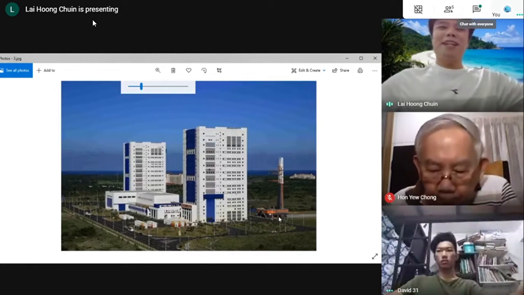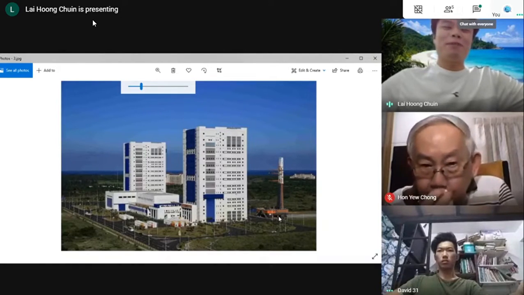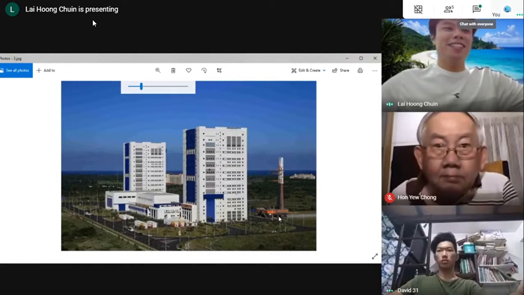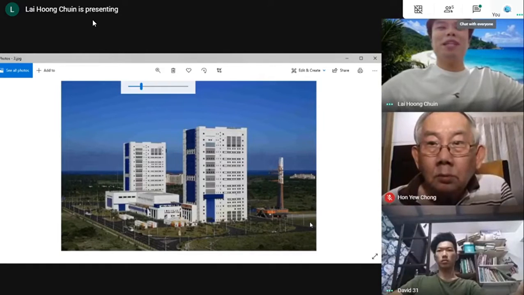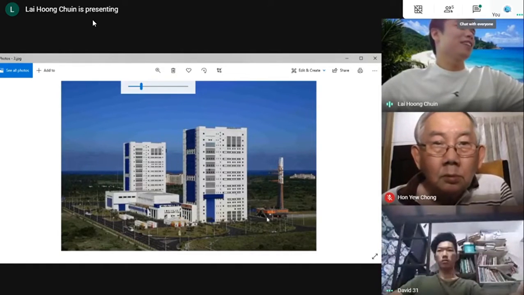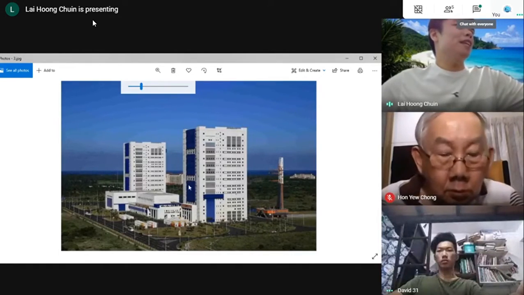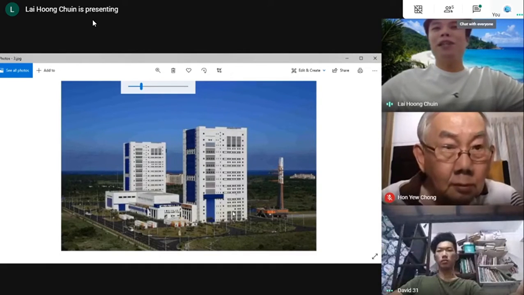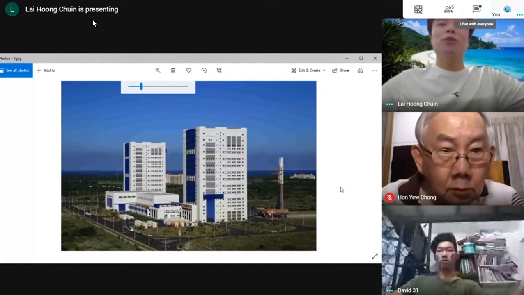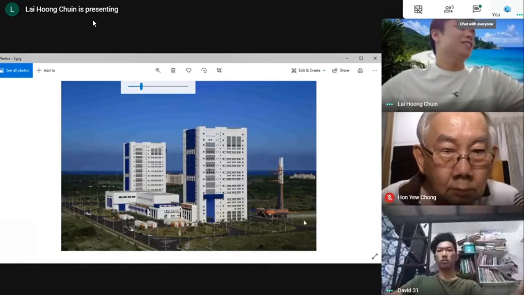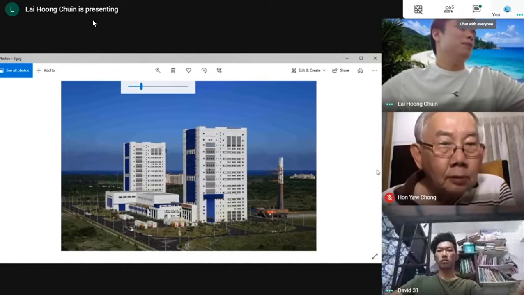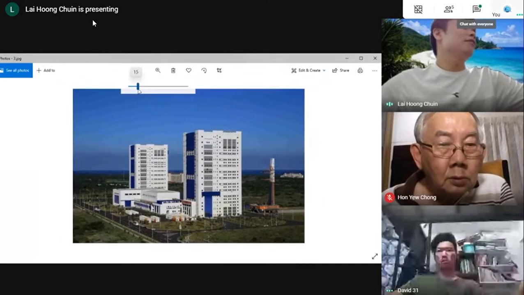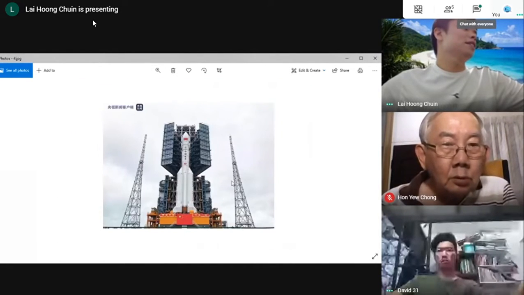it's expensive, but the speed is very low. Maximum speed is 1.8 kilometers per hour. That means 30 meters per minute. So the time taken to travel from this assembly line to the launch site is almost 2 hours. From here they proceed, and then we will go to the next place.